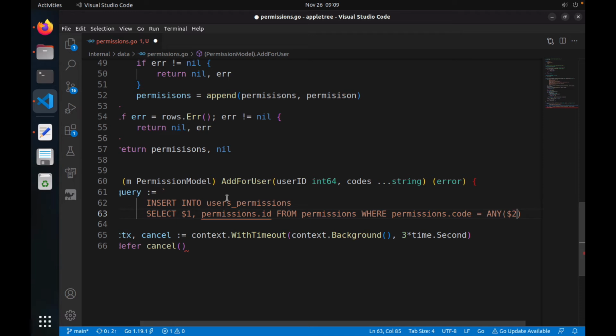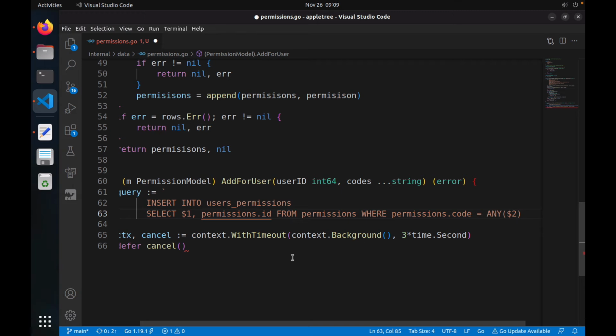So insert into the user's permissions table the ID of the user and the ID of the permission code. So if it's read and write, then we will get the IDs for read and the IDs for write, and then we'll place them in there.